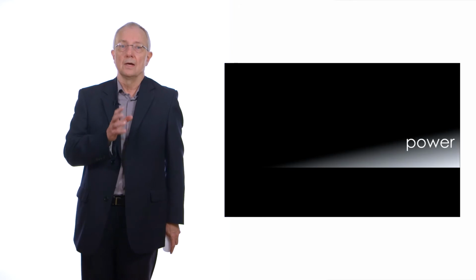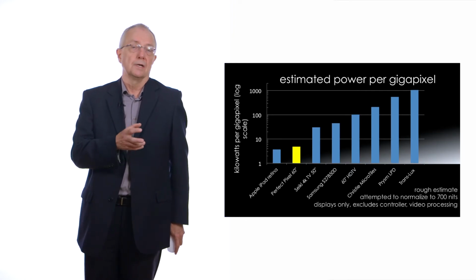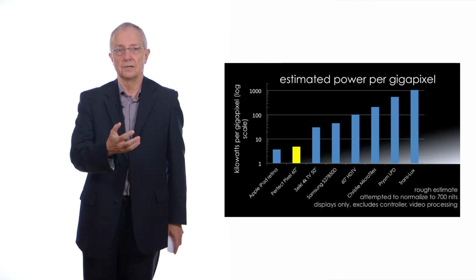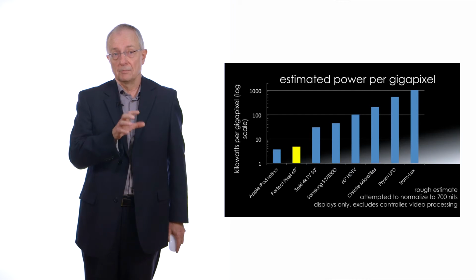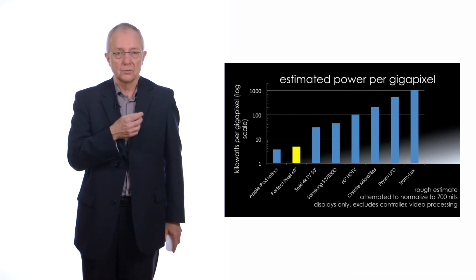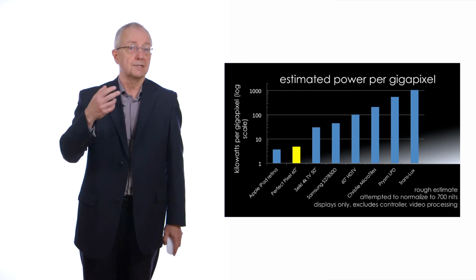Now we need to talk about power. Are these displays going to require more power than can be rationally used in the real world? Well, I did another calculation. This calculation shows the amount of power that I think a gigapixel display would use. And I based it on data for existing displays, and I normalized, or attempted to normalize, all of these to displays of about 700 nits. And I did it by assuming that most of the power used in a display is for the illumination and has nothing to do with the actual number of pixels. So, taking into account the number of panels required for a gigapixel display, I came up with these numbers. And you can see that a perfect pixel display uses about 5 kilowatts. That's hardly any power at all. And in fact, some existing technologies use in the high tens and low hundreds of kilowatts. These are thinkable numbers even for existing technologies, and they're very practical numbers for perfect pixels.